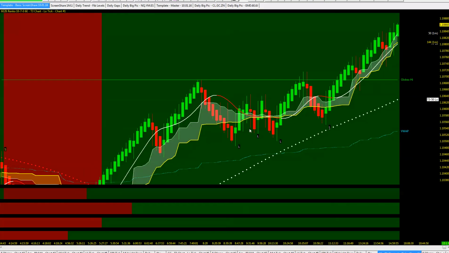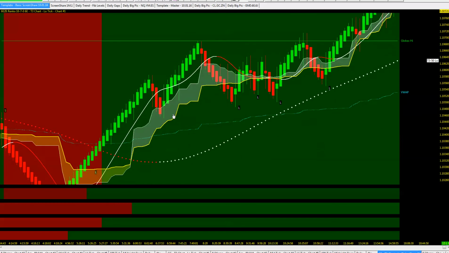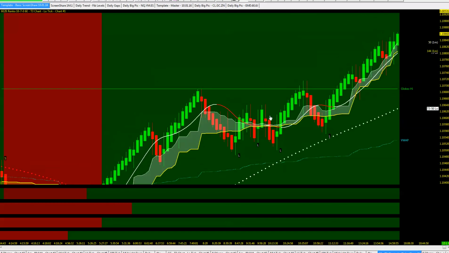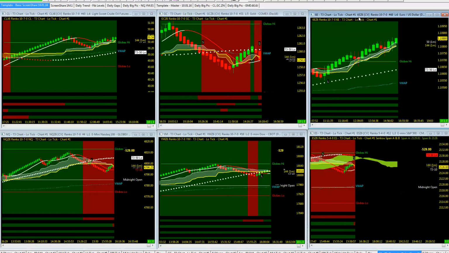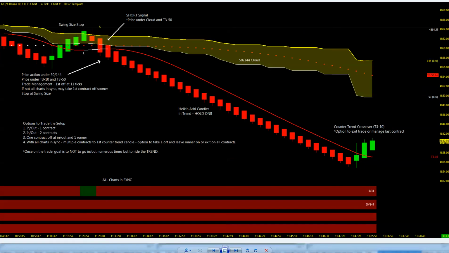And 6E, again, a little bit choppy there through the mid-session. Overnight, price action to the upside. It would have been a little bit tough here as you got some solid signals, but nothing really followed through. Maybe up to the Globex high in the 6E, as it finally broke through, that's about a four-hour move there. Not much momentum on the 6E. All right, there's the current trend for today. Again, I can't reiterate enough, that's the setup. That's how we look for each day.